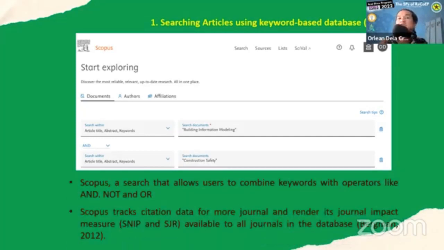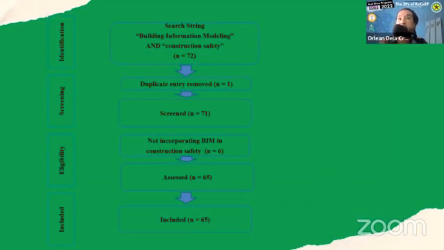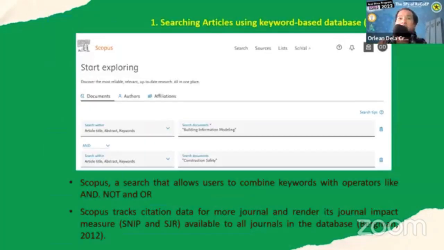Tapos pinilter ko siya, then binigyan ako ng 72 na articles na composed of topic building information and construction safety. Pag ginawa mo kasing and, ibig sabihin yung dalawang topic na yon, makikita mo doon sa papel.